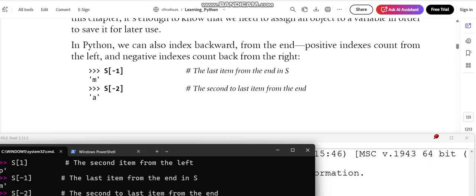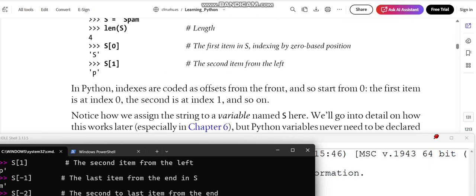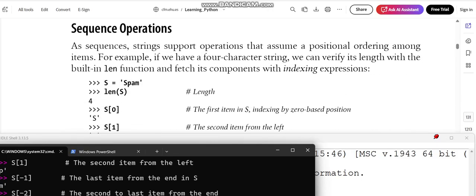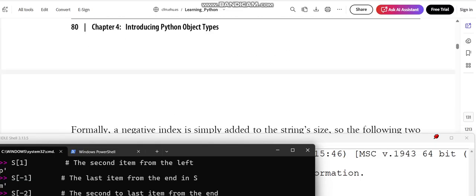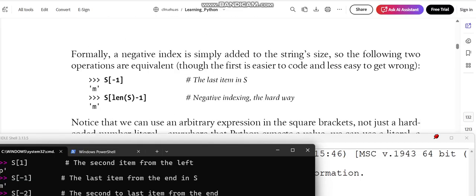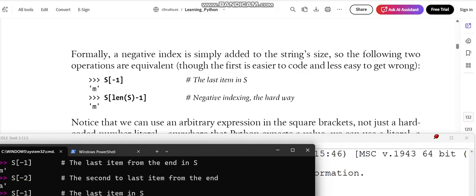You can see here in spam, second to last is a. So the last item in s. Last item in s is m.